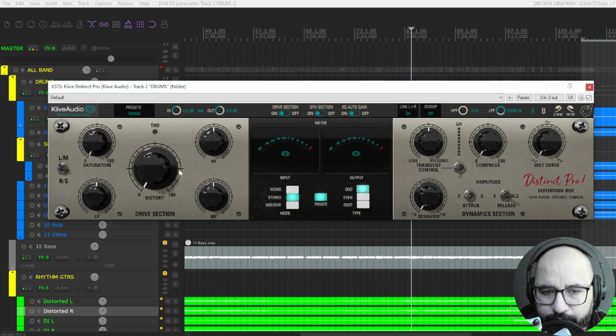And also pretty cool that it has an EQ section here on the drive section, where you can increase the saturation on high frequencies, mid frequencies, and low frequencies. Let's check it out.